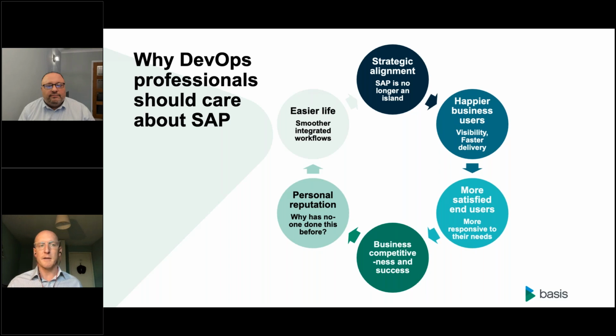If we can bring DevOps to SAP or SAP into the DevOps fold, we're probably going to have happier business users because we're going to have more visibility, faster delivery, taking, for example, that IPG case I just mentioned as a good example of that. We're going to have more satisfied end users, more satisfied customers because we're more responsive to what they need, classically like DevOps anywhere else really. And that's going to give us greater business competitiveness and success, which of course is what we're all after at the end of the day.